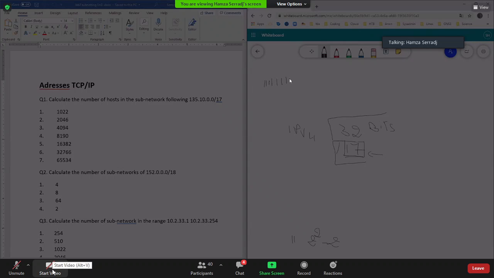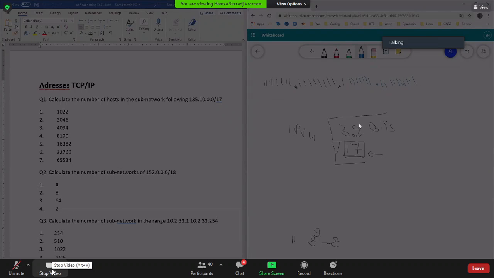1, 2, 3, 4, 1, 2, 3, 4. 1, 2, 3, 4, 1, 2, 3, 4. There you go. So this means I have my 16 bits and I have one extra bit that I pushed. And after, I will continue with the rest of the bits here. 1, 2, 3, 4, 1, 2, 3, 4, and the last 8, because I know that I have 32.